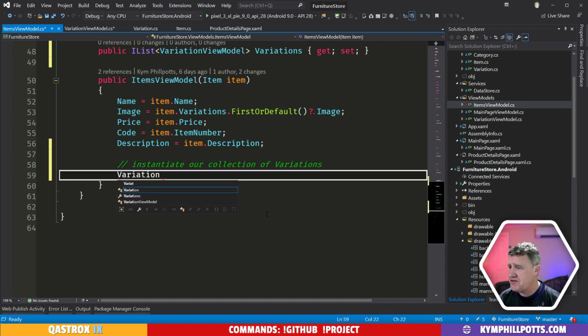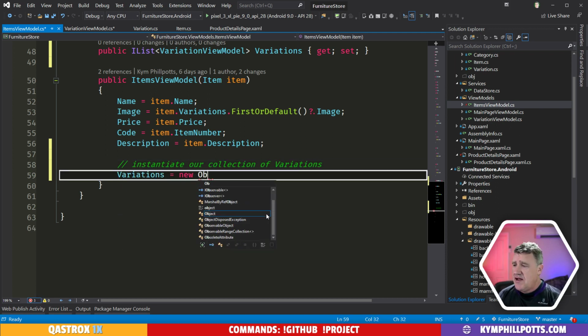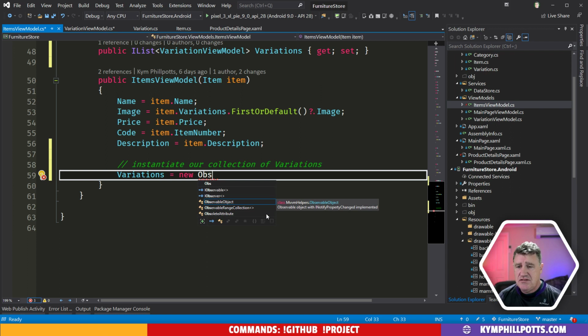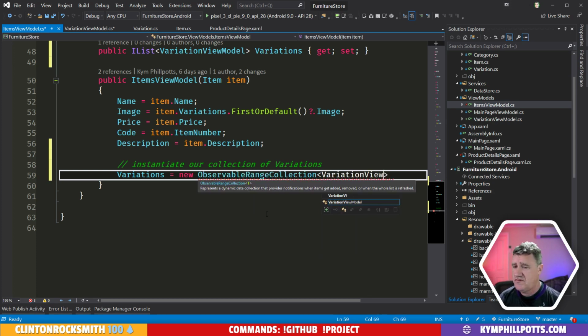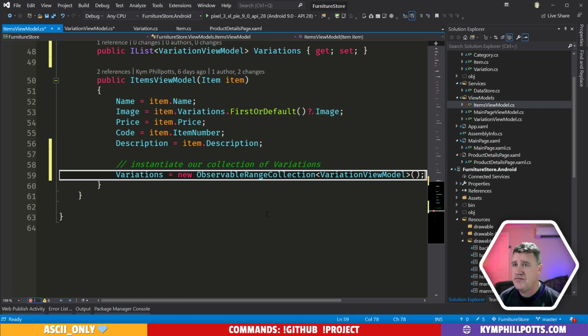So we'll say our variations equals a new observable collection. We could do an observable range collection. Beautiful.